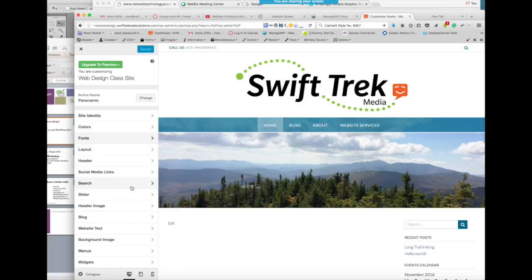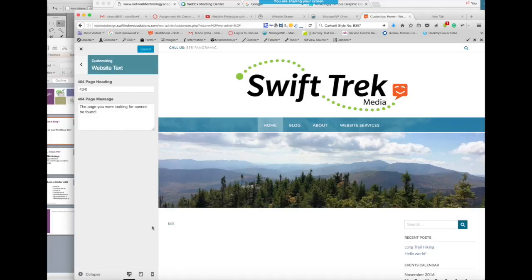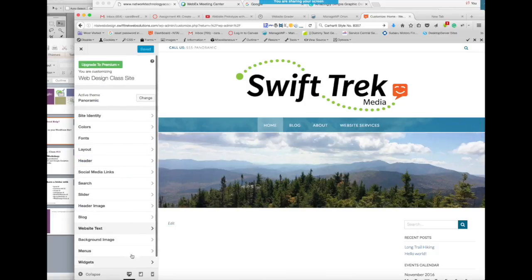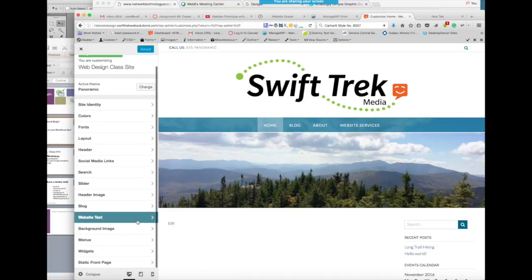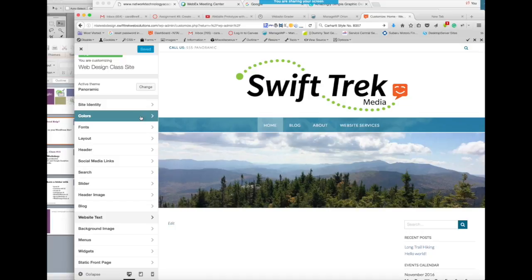Layout, headers. This is funny. It's giving me a 404. It's missing. I don't understand. I'm really surprised that this isn't giving us the options. You know how we had another template we worked on and we could go play with all the fonts and everything? Right. So that's the name of the template, 404? No, 404 is a warning. It means you can't find the page. Oh, error message number. I see.